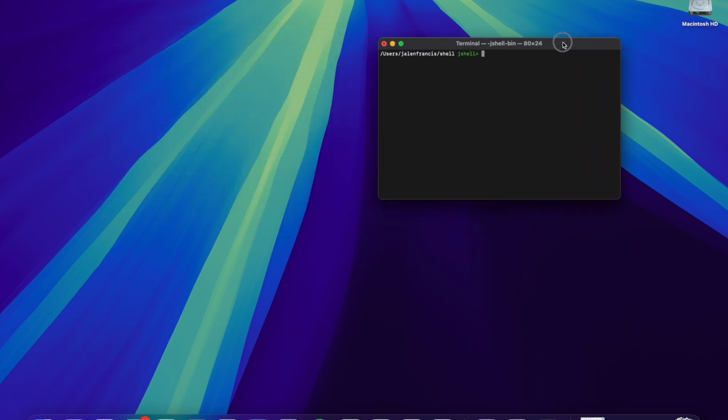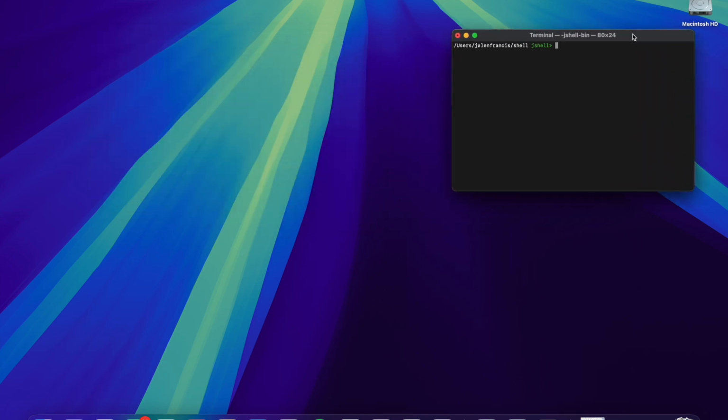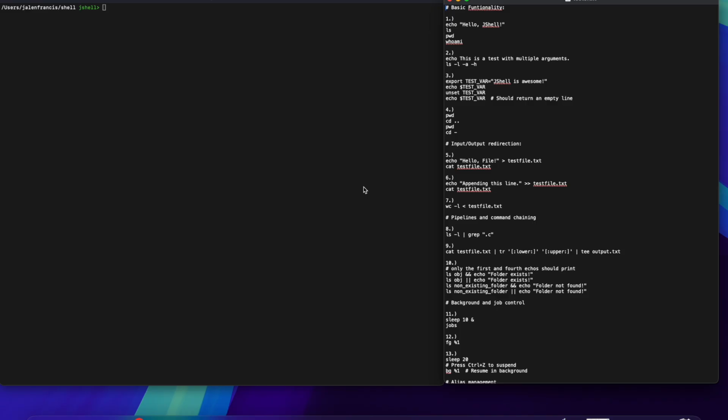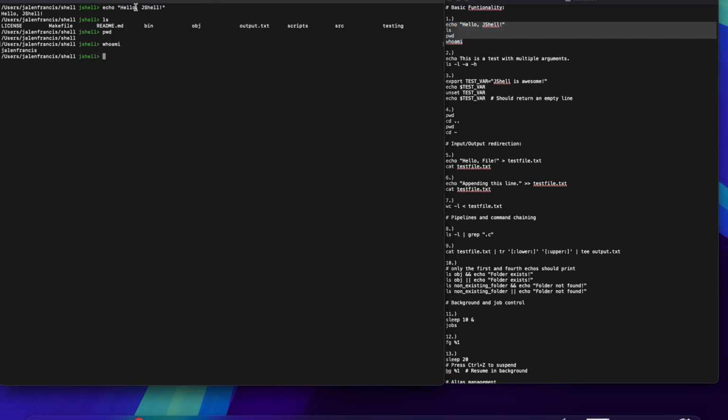Now I'll go ahead and set up some test cases so we can see how this terminal actually runs. Okay, so to the side, I basically have a lot of test cases that I'm going to run now, and then we can see how this works. I'll copy all these commands and we'll dissect it. So echo hello shell, just pretty simple. List, it just lists the current directory. pwd writes out our current directory. Who am I? It tells us the user.